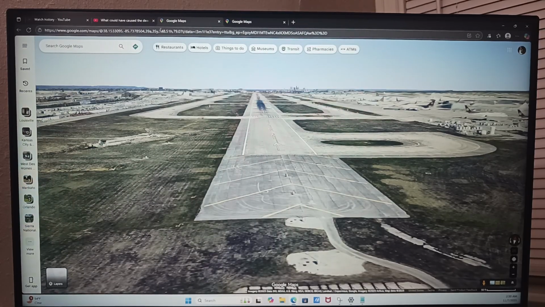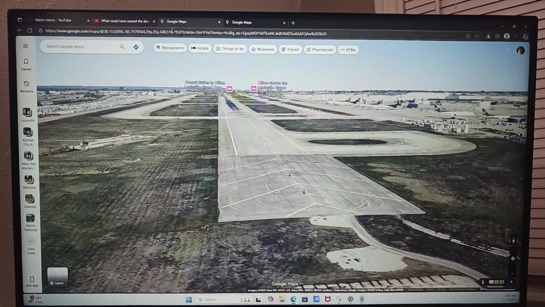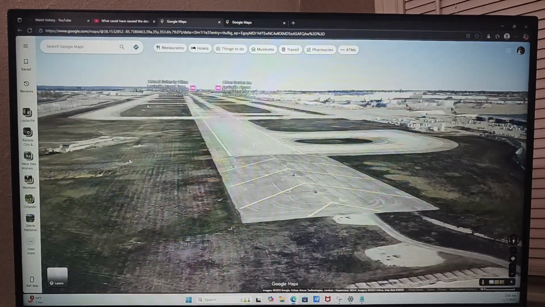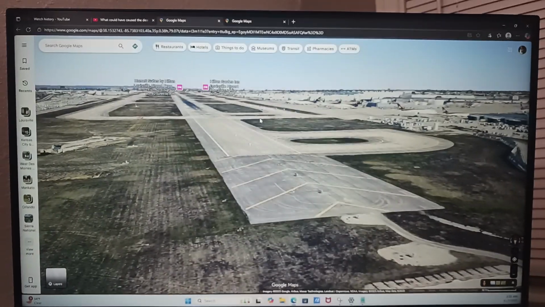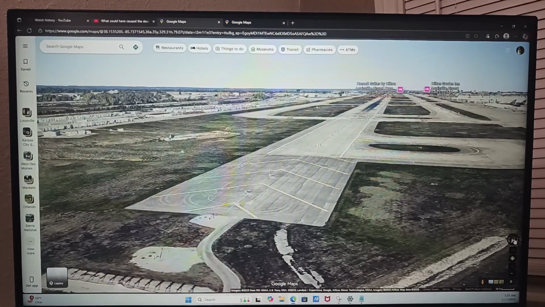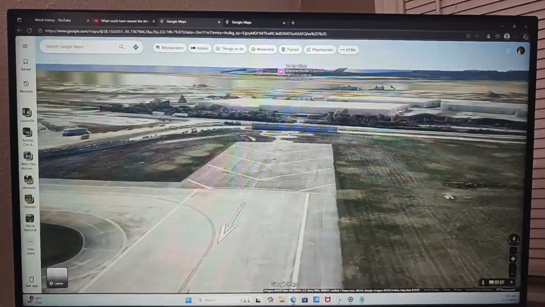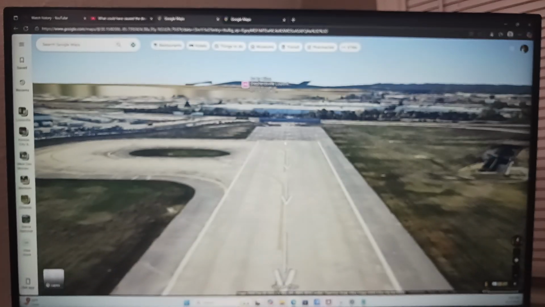See how this number is now closer to 360 right here. So if you look at the URL, that can help you if you get lost and want to know what direction is. Otherwise, you can just look at this like a compass here on the right side. The red is north. Okay. Anyway, so now I'm just going to go starting here.